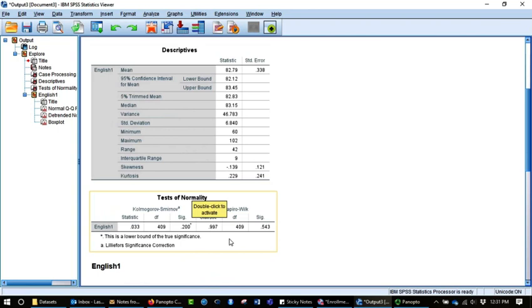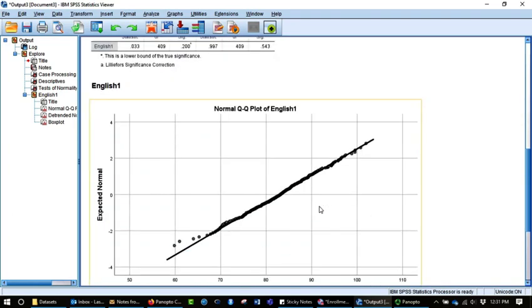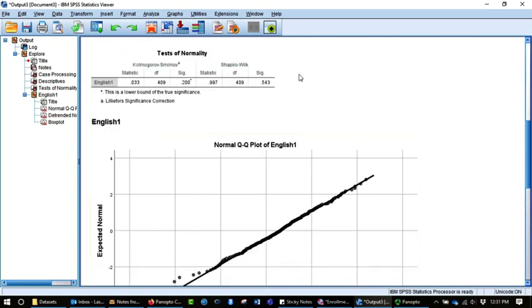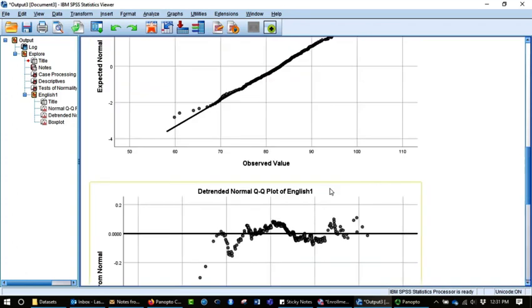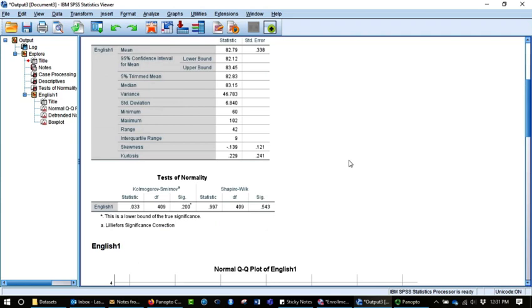And I look over here, and I see that the Shapiro-Wilk test is not significant, and therefore we can say it's normal. We look at the QQ plot, and it hugs the line. There's a little bit of weirdness going on down here, but the test is not significant, so we're going to say it's not significant. All right, and then there's our box plot. We didn't ask for that, but it gives it to us. Well, it gives us just the normality plots with the test, and we're interested in the test. All right, so let's keep going.